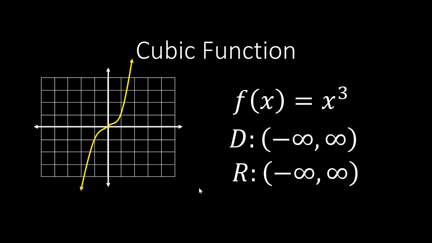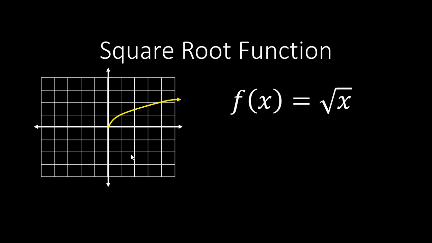Okay, now let's do some radicals. So the first radical is a square root function, and that's exactly how it sounds. It is f of x equaling the square root of x. This is the parent function for all square roots. And what does that look like? It's right there. Notice it can't be over here because if you try to throw in a -1, well, you get an imaginary number.